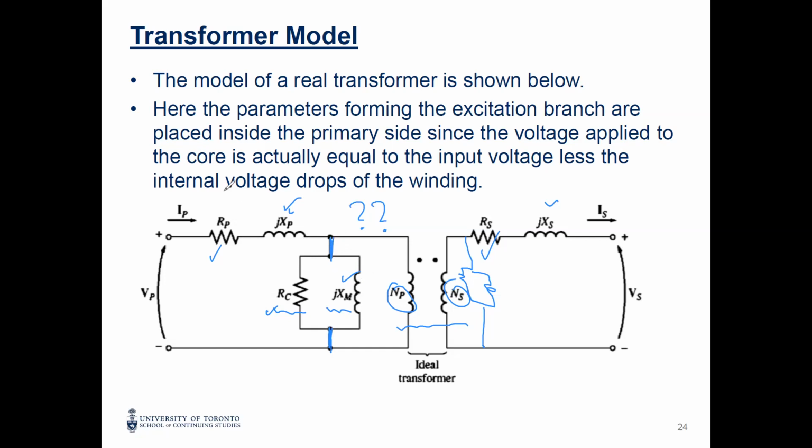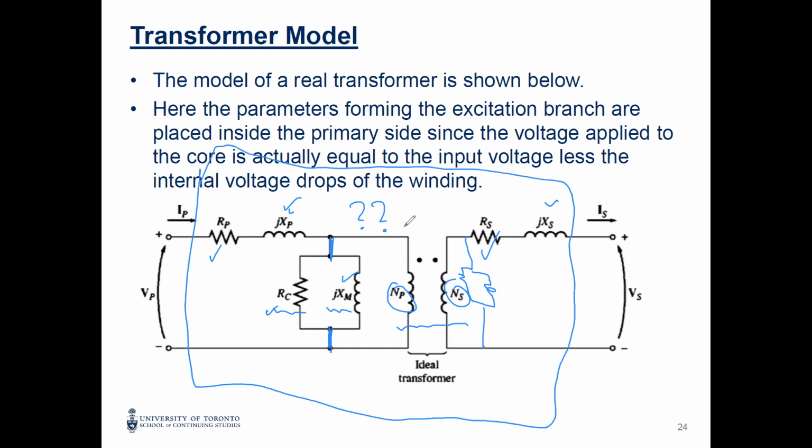They are shunt because if you have a transformer, this is your transformer. You only see the terminals of the transformer, primary and secondary. If your transformer has no load, nothing here, open circuit, you look at the current flow, and you will find a small current flowing inside your transformer.